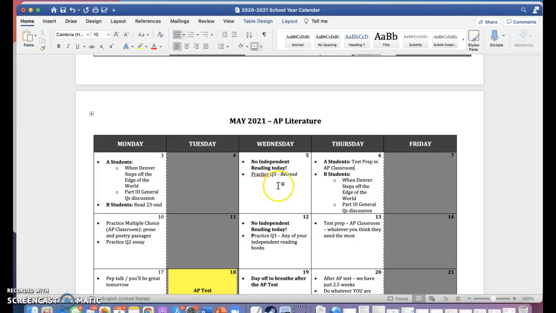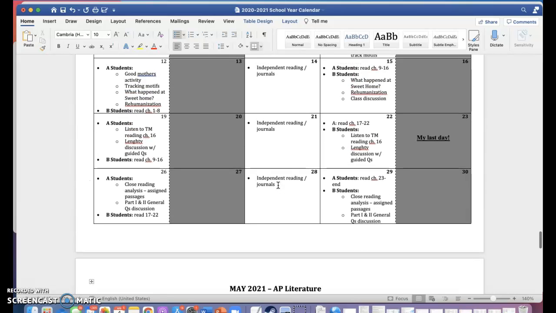I should have mentioned that every Wednesday they're reading independent reading books that they chose to accompany them for this unit, from a list I gave them. By the time you come in, they'll be well established in their independent reading activities. The only thing you'll need to do on Schoology on Wednesdays is give them a journal prompt, and I can show you how to do that.